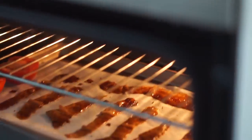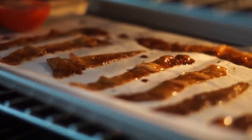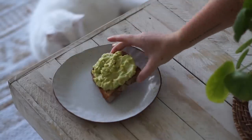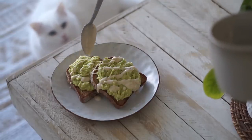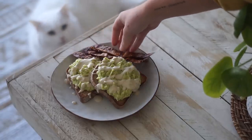On Friday morning, I started by making some rice paper bacon, and then I also roasted some tomatoes to make a vegan big brekkie. I had a couple of pieces of toast with some avocado on top, and then I drizzled some leftover tahini drizzle from the day before. Like I said, loving tahini. I served it with some of my rice paper bacon.